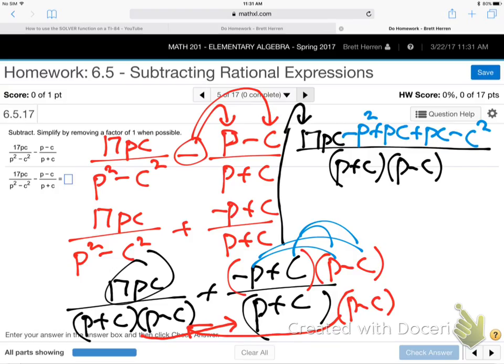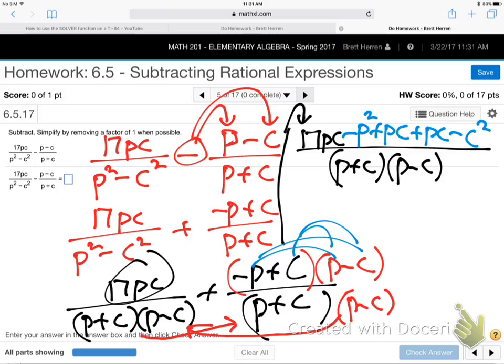Right? So I had to give this right fraction what he was missing, P minus C top and bottom, and that made a FOIL happen. Careful with the signs. And I brought it all up here, the 17 PC, and then all the blue FOIL stuff. Is that good? To there.